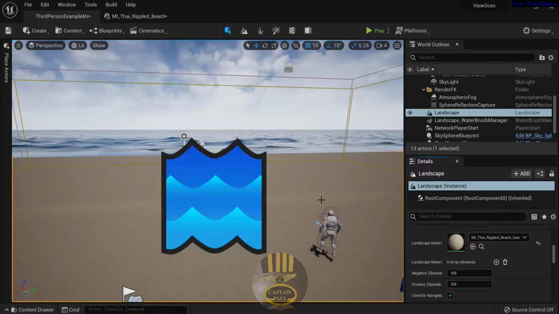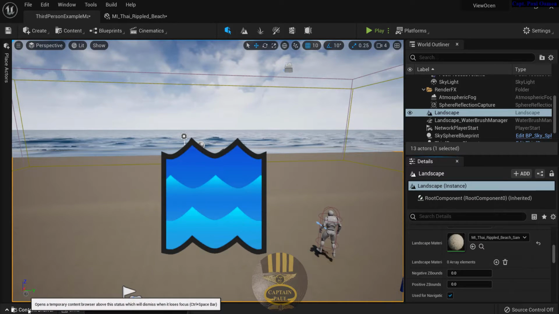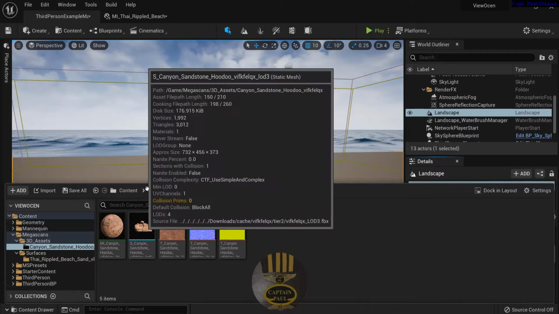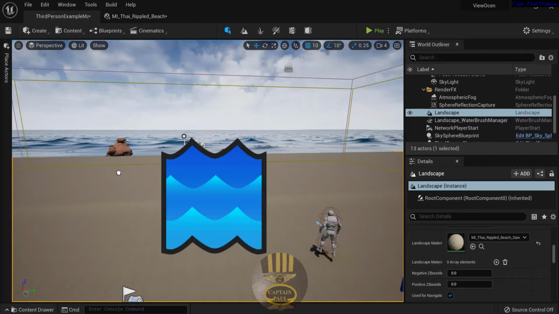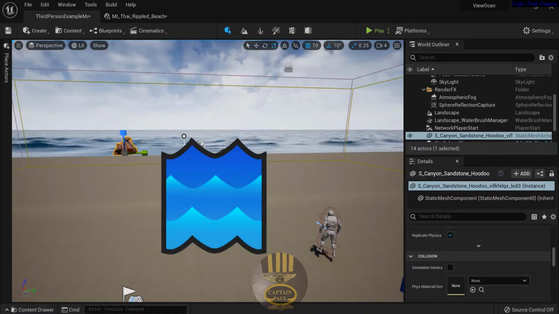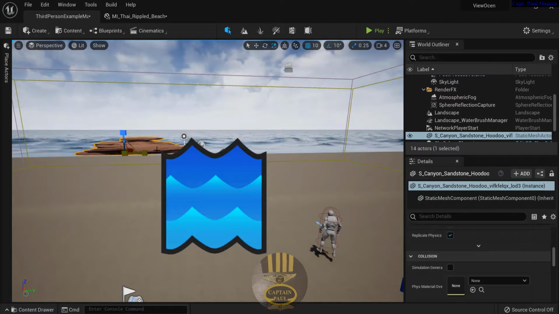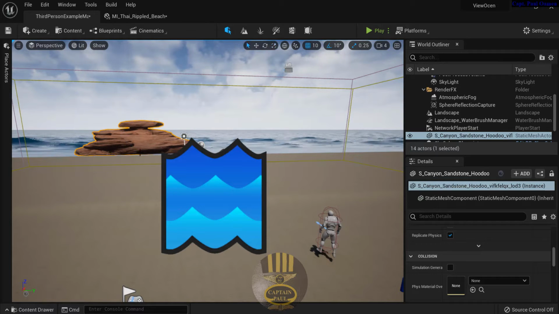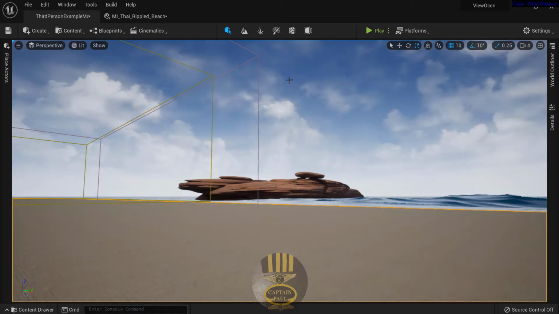So all I then need to do is let's grab hold of the rock, that is the rock, grab the rock and just dump it somewhere there. We can increase the size of that rock a little bit, let's push it straight into the ocean and increase the size of it. Okay, let's grab that and let's scale it along. Now I'm going to push it straight into the ocean. And that's the rock right inside the ocean.